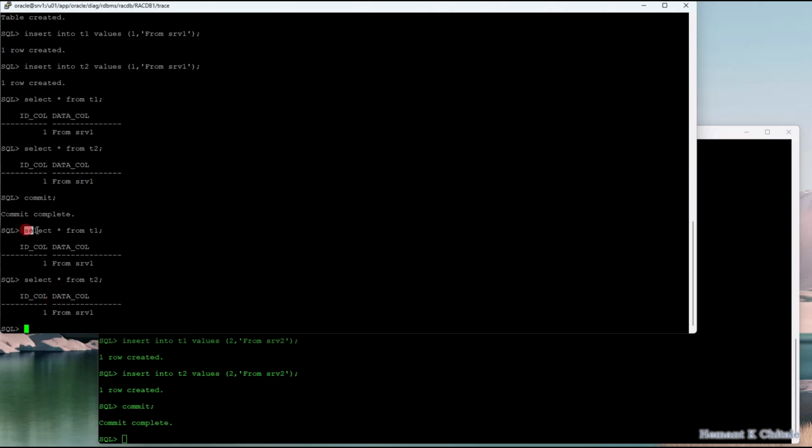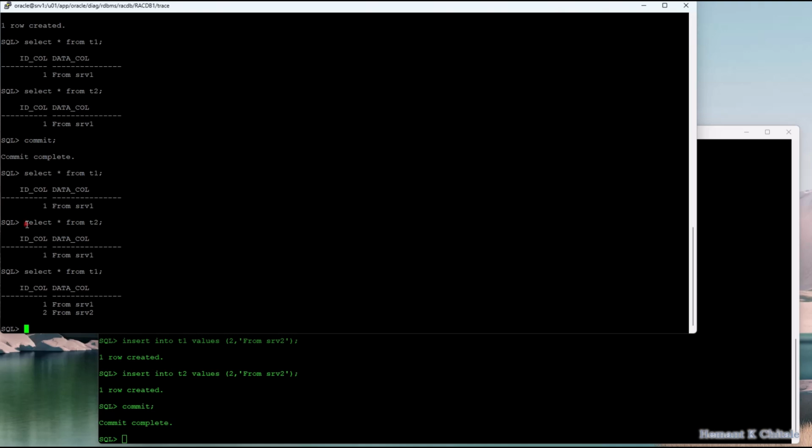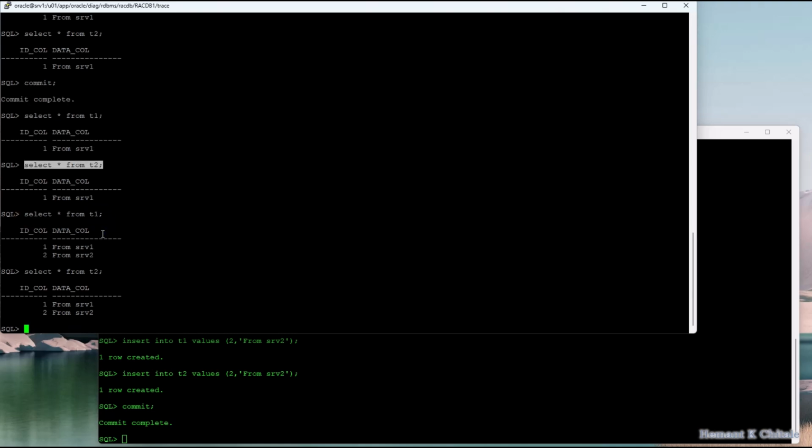So now let's view those rows. So all is fine. We have two tables and each instance has inserted one row into each table.